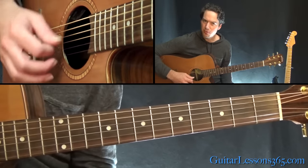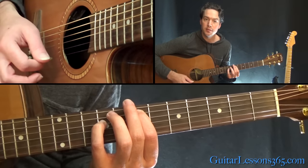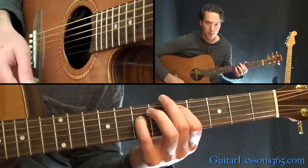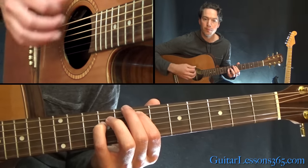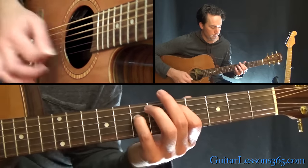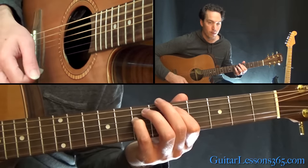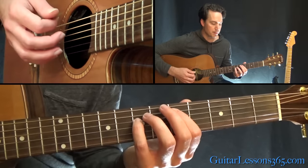As you hit pretty much the four bottom strings again, you're going to take that chord, slide it up 2 frets, and go back down 2 frets and just pick it. And then come back up to the 7th fret, and strum it a little bit. So we have this. Then you're back to open again, and then do that lick again. But this time, instead of going up to the 7th fret again, you just come down to the open.